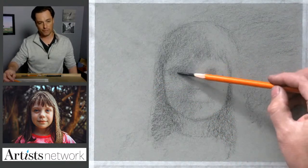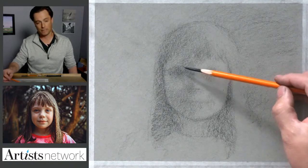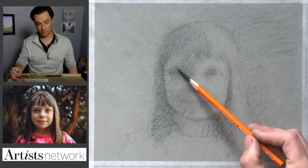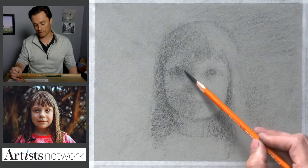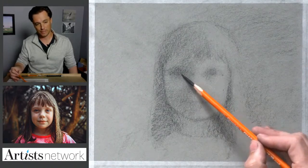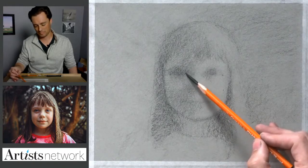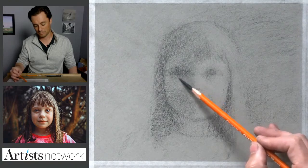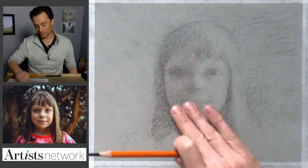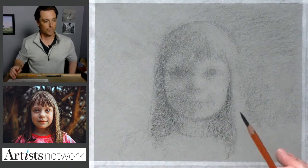So the effect of this whole drawing process is almost like a camera coming into focus. As our observations develop, the drawing develops, and the image becomes more clear. I'm going to keep smoothing this out, build it up, smooth it out, and go from there.